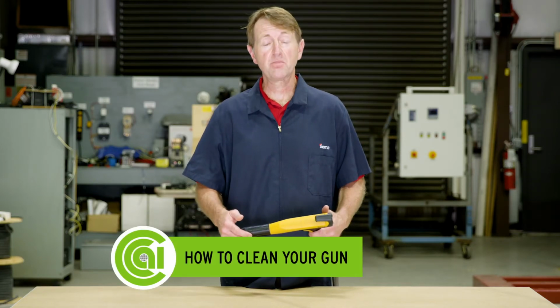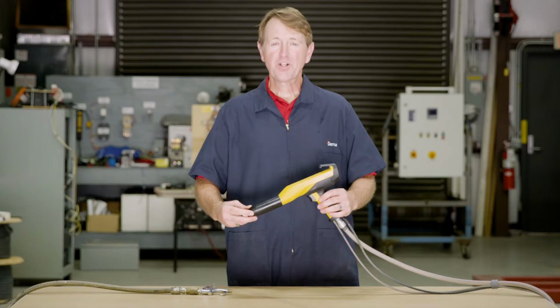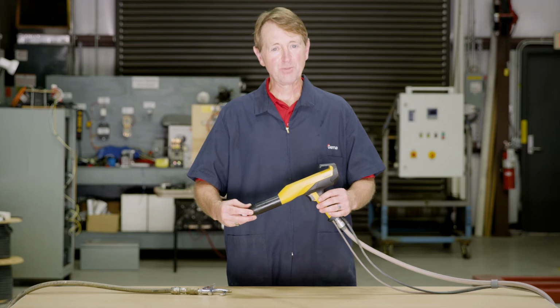I'm here with a quick tip on how to clean your gun. Whether it's for color change or just regular maintenance, cleaning your gun is something that should be performed on a regular basis. When cleaning your gun, there are some simple steps to employ.